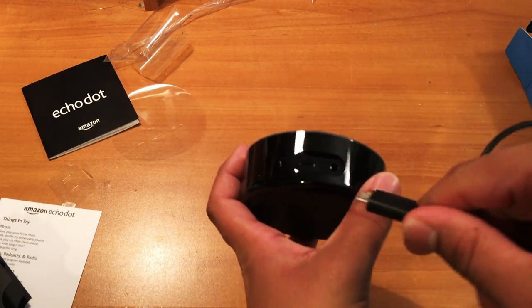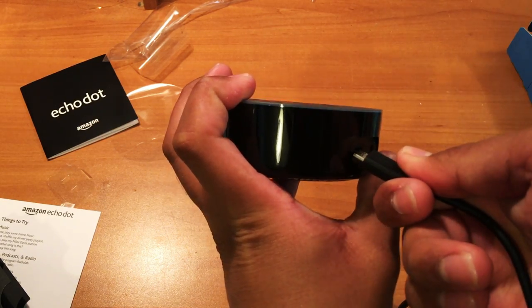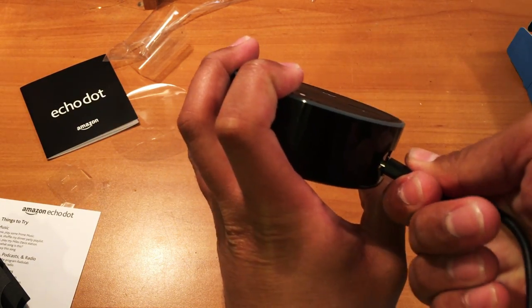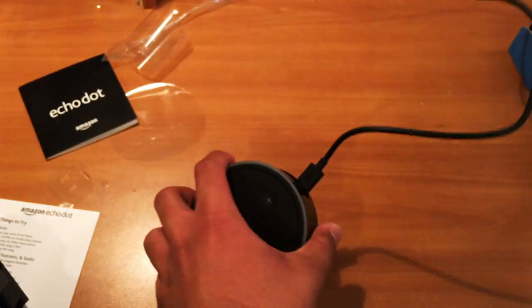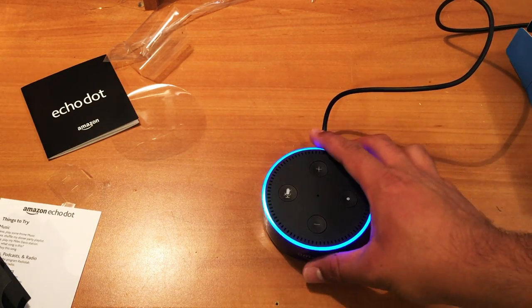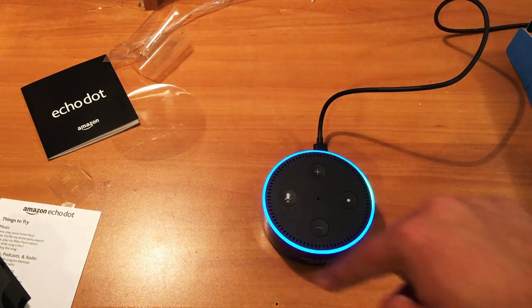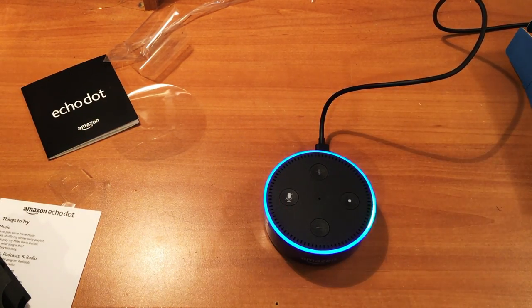So to plug in the device, we just hook in the micro USB into the back. Plug it in. And it's on because it shows the blue LED light, and it's looking for a Wi-Fi signal. So I'm going to get the app and I'm going to go pair it right now.